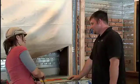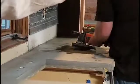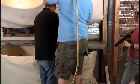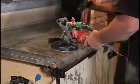And this has water being fed to it. Yeah, it applies water. It prevents dust within your house and extends the longevity of your polishing pads. It's a bit messy when you do it inside, so on site like this, we're kind of protected. All right. About how much time do we have to spend on each of the grits? I would imagine maybe a little bit more on the first round? Well, with the finer grits, you go till the water gets some clarity to it, instead of a lot of slurry in it. All right, that's easy enough.